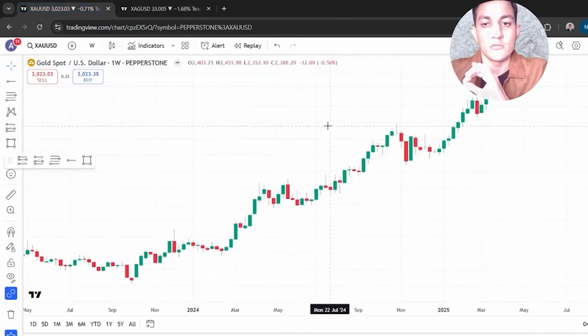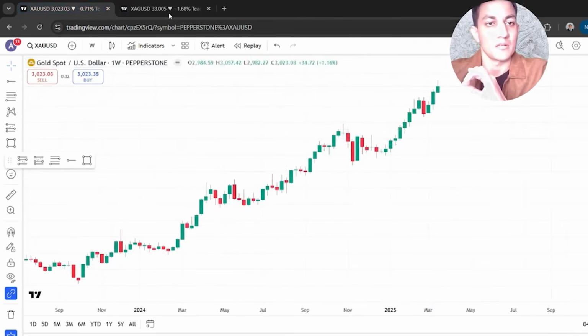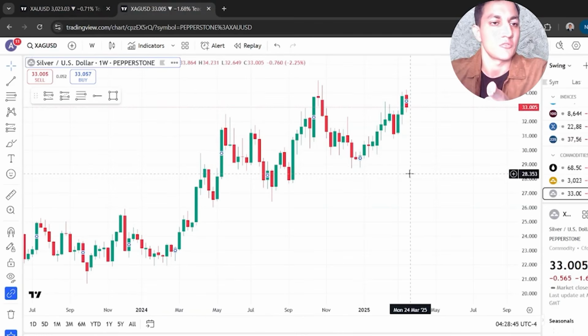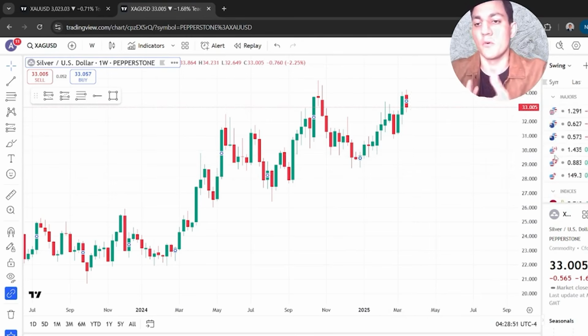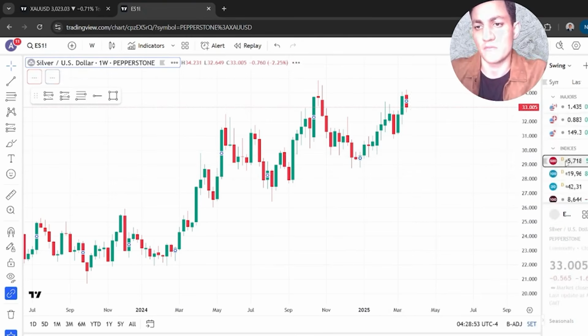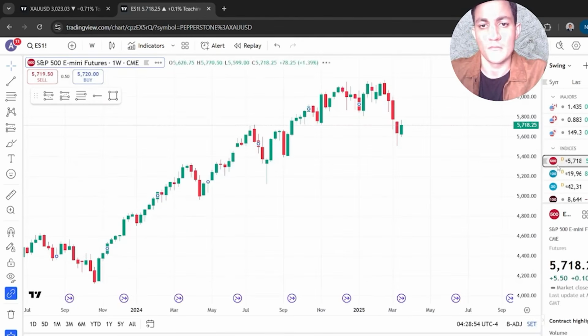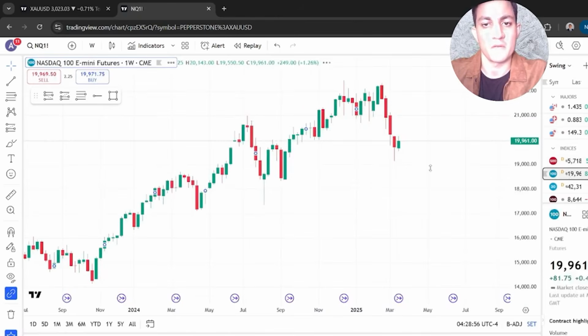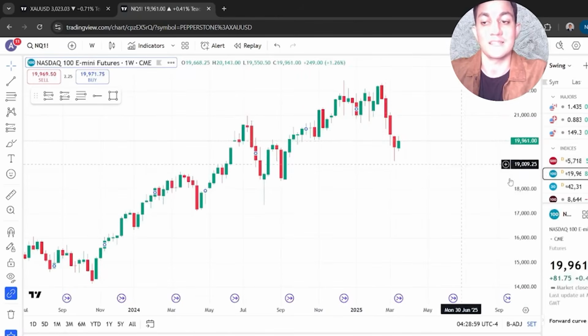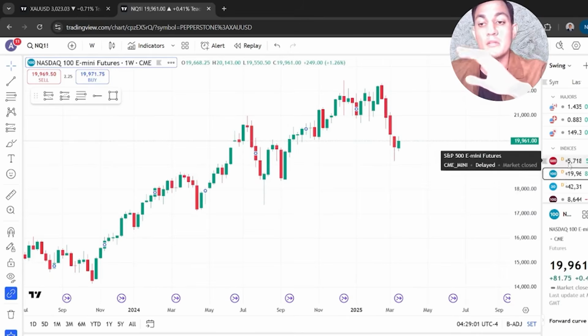So gold and silver are very, very similar markets, right? And it's pretty self-explanatory. They're both very precious metals. We can compare these two markets. Same thing for, let me just get my watch list up, the S&P and NASDAQ, right? Very, very similar markets. You can do the exact same thing I'm about to show you on these two pairs.